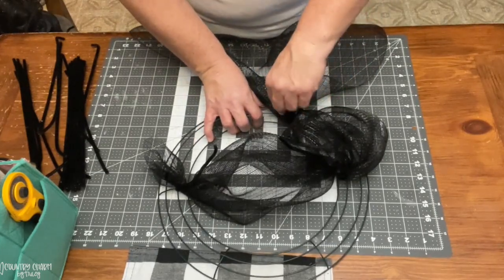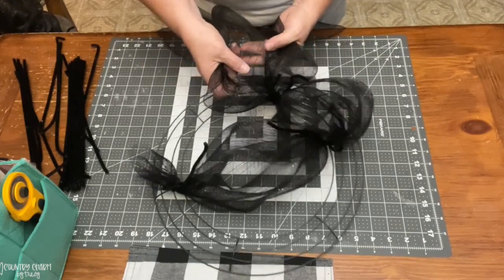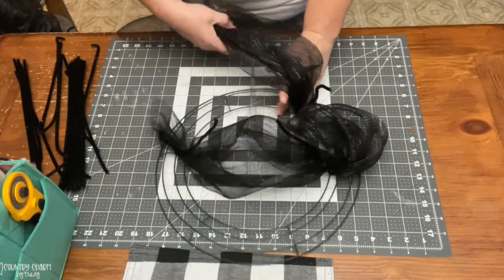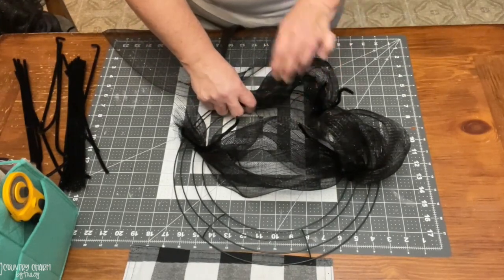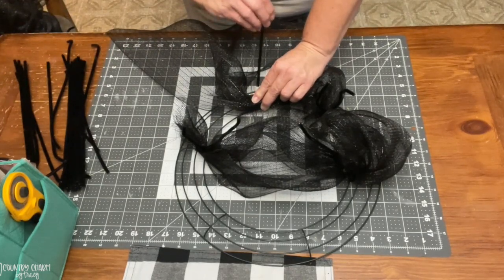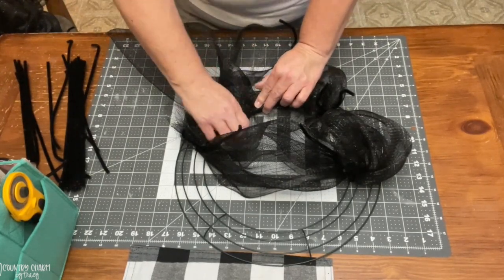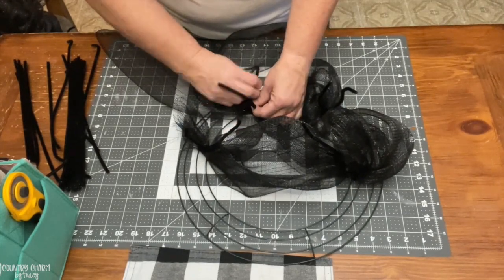Now, when I get to where the top is, I'm going to untwist that and then put that poof in there and continue to work around. And then once I get to the other side, then I'm going to drop down and then make a little bit larger poof, maybe like 9 inches, to go around the outer wire of the ring.